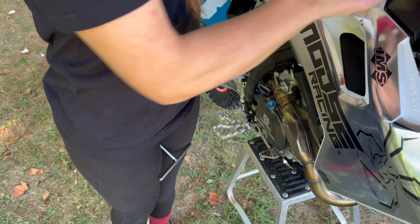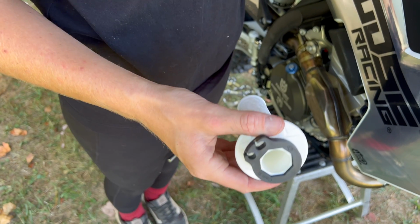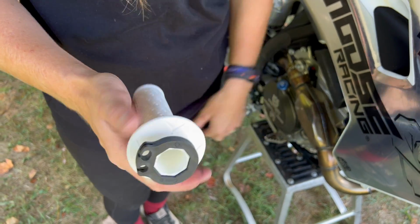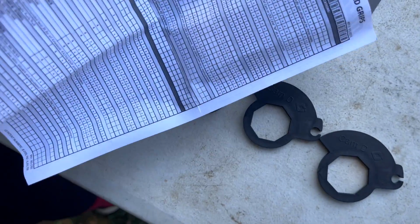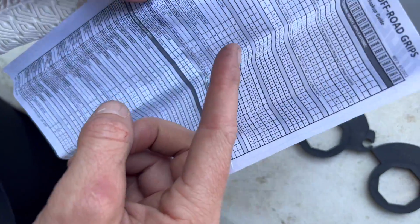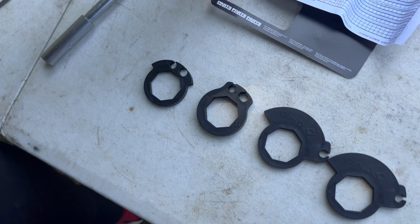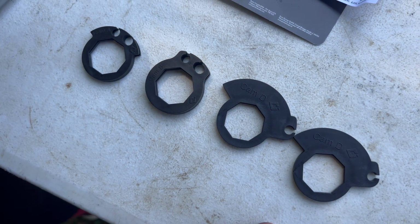Now with the throttle, we come with the option of the cams. Different cams mean different smoothness, different speeds that they're able to turn at. And if we come over here, we've got a few different ones. We're going to make sure we check out our piece of paper. It has all the different bike sizes and which cam you're going to need to use on your bike. And then down here, we've got the 4 different cams that suit all the different bike styles.